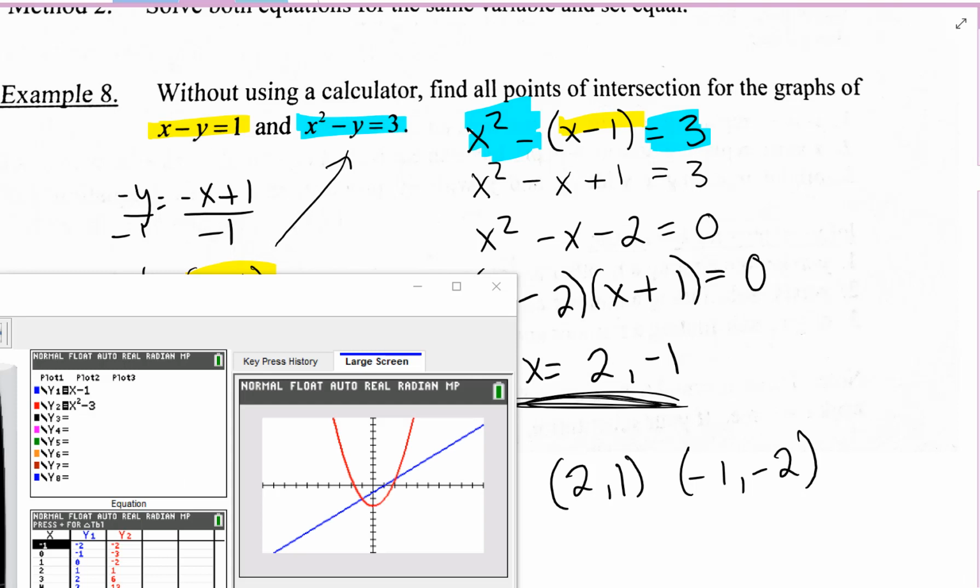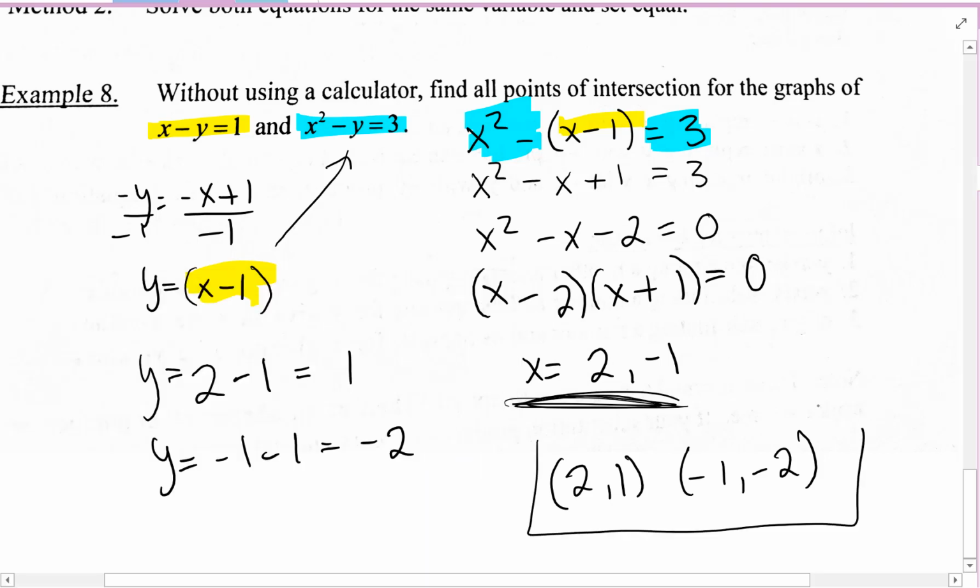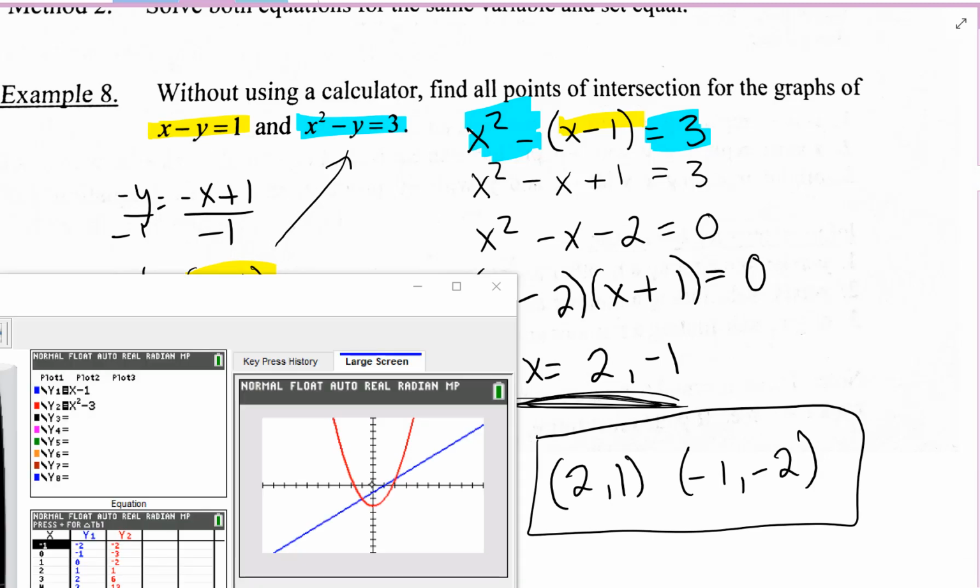Just to check if I got the right answer, I went ahead and graphed the two equations after solving the blue one for y, and visually speaking, it appears as though these are the points of intersection, but you could always test by using the intersect tool on your calculator.